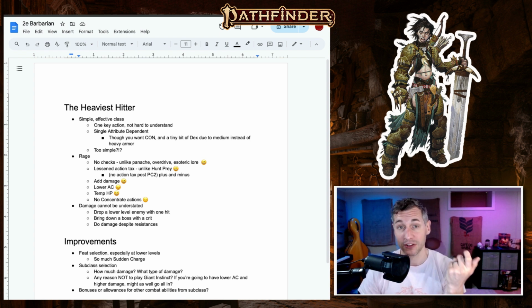reason not to just play the Giant Instinct, which is by far the most popular, at least from what I have observed, because if you're going to have lower AC as a trade-off for hitting things really hard, you might as well lower your armor class just a little bit more and then stack on the most damage out of all the subclasses. It just sort of seems like an obvious choice. And then I also wonder about bonuses or allowances for other combat abilities, maneuvers, actions to take from the subclass to build in a little bit more variety into the subclasses themselves and into the gameplay.